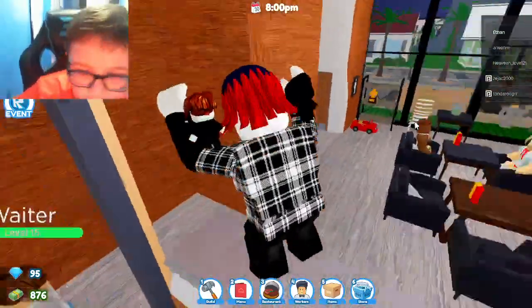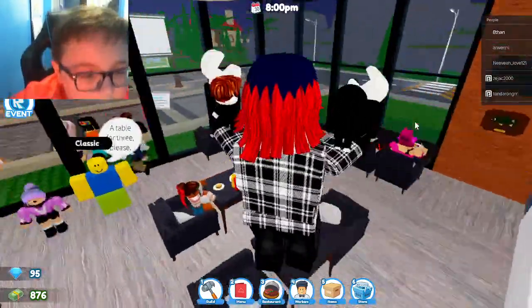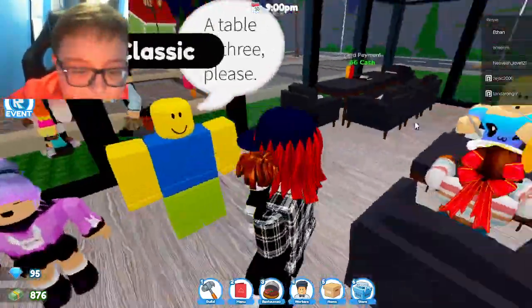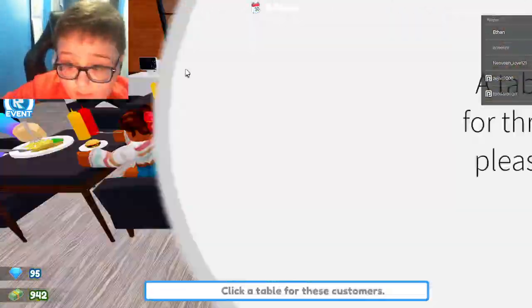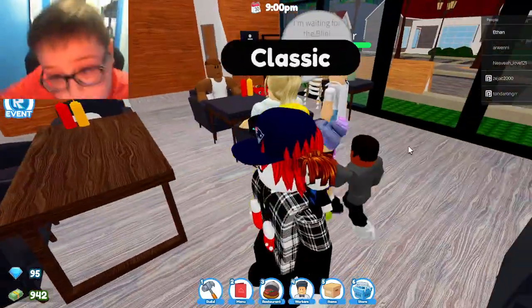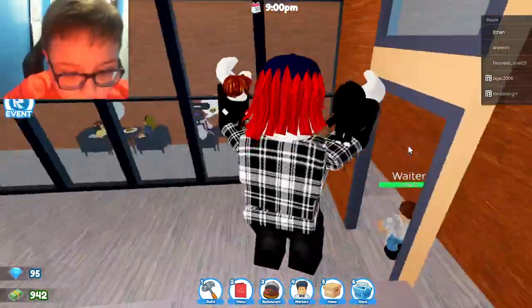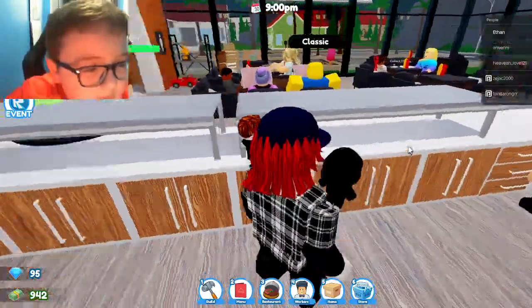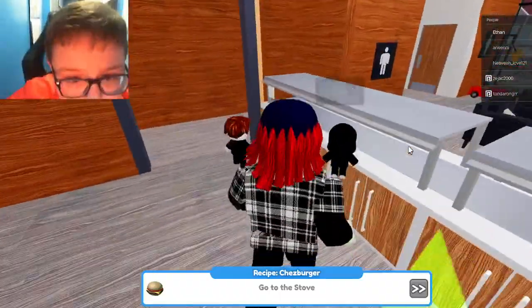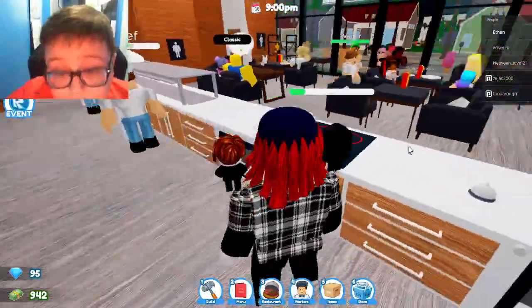I broke the code. Oh my god! It's Noob. I'll serve your table right now. There you go, Noob. There you go, Mr. Noob. And the kids. There's a three table right there. Cheeseburger! I'm making a cheeseburger.